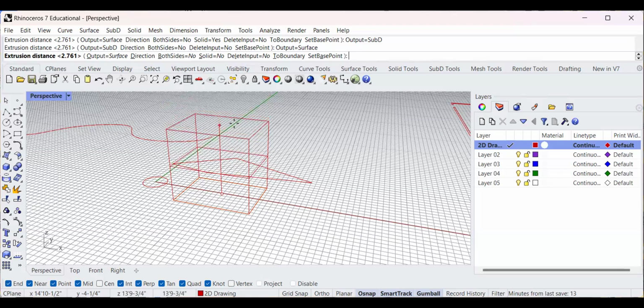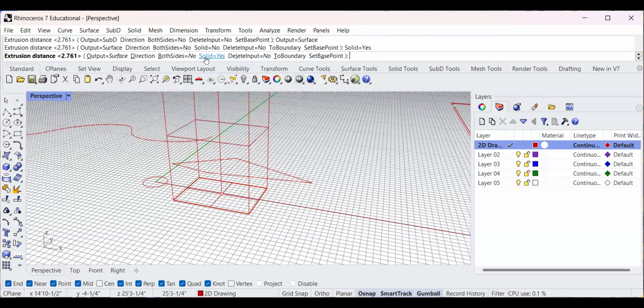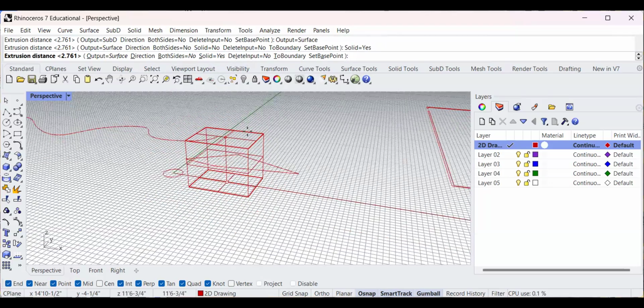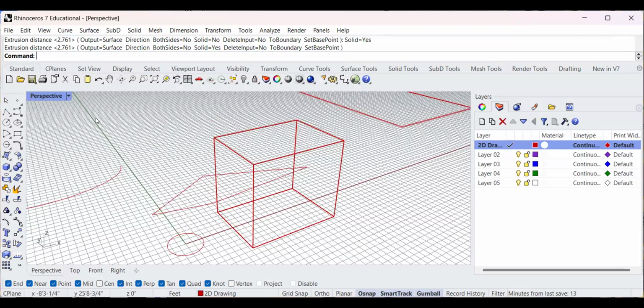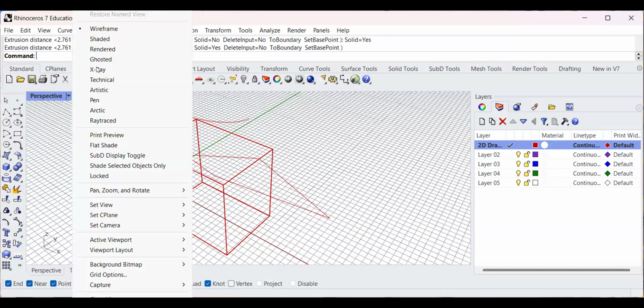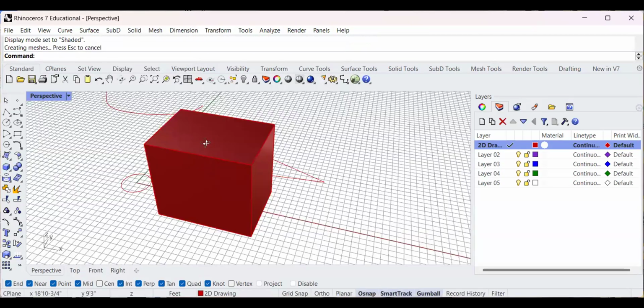Here's a really important thing. When you extrude, since Rhino was originally made to design boats, they deal a lot with surfaces. But a lot of times when we're doing architecture, especially massing, you don't want just surfaces, you want solid. So when I'm extruding this, it says solid. I want to click yes. I want a solid out of this, so it's not just surfaces attached. And here's my extrusion. It looks a little weird in wireframe, so I'm going to go to my perspective view, click that little arrow and make that shaded so it looks like an actual square.